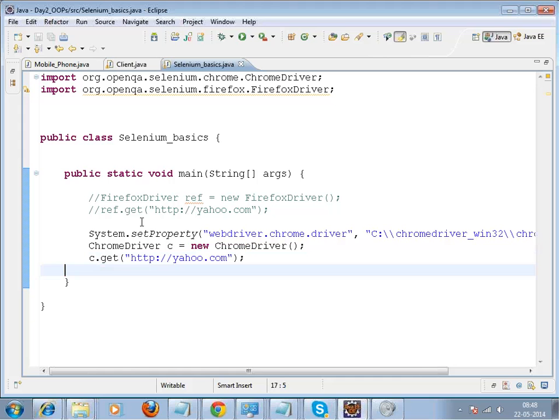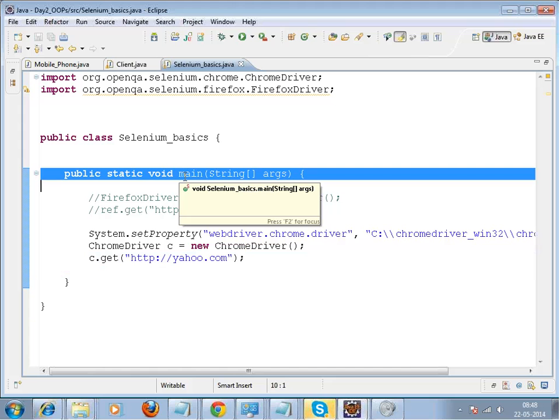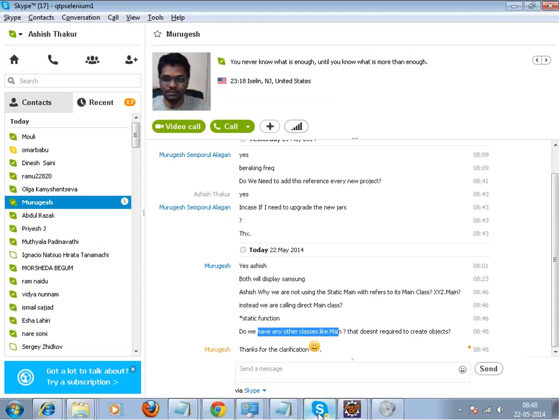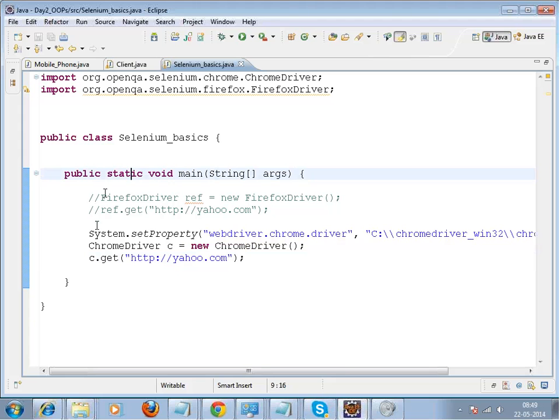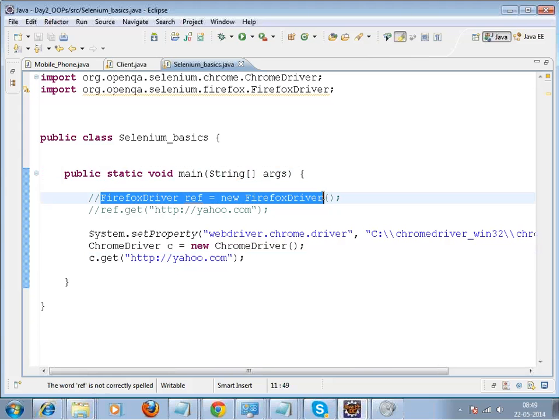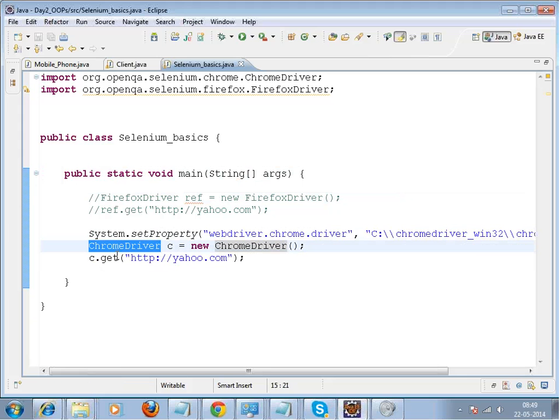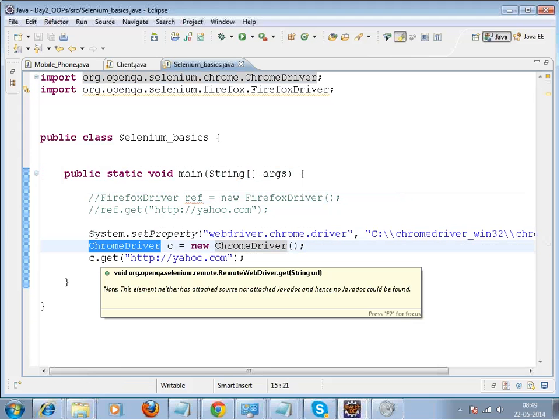Just understand that the main function inside the class is the one which is getting executed when you run the program, and it is called in the very beginning. Okay, right. Now, for every browser we have a class: Firefox driver, Chrome driver, Internet Explorer driver, Safari driver.